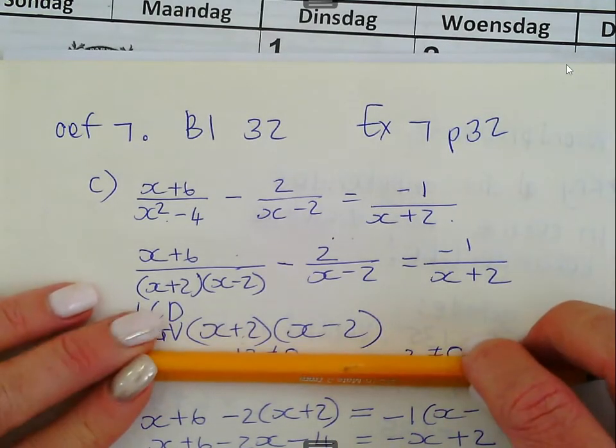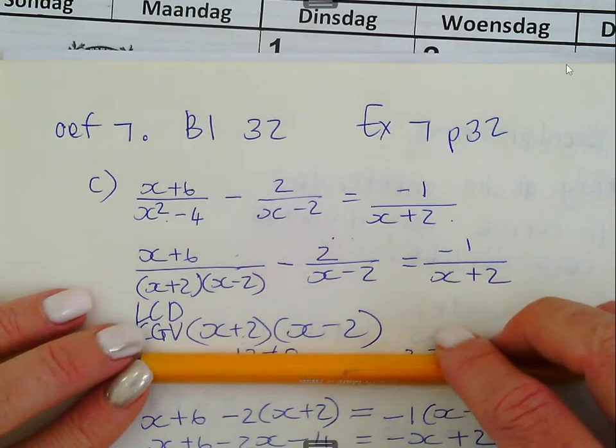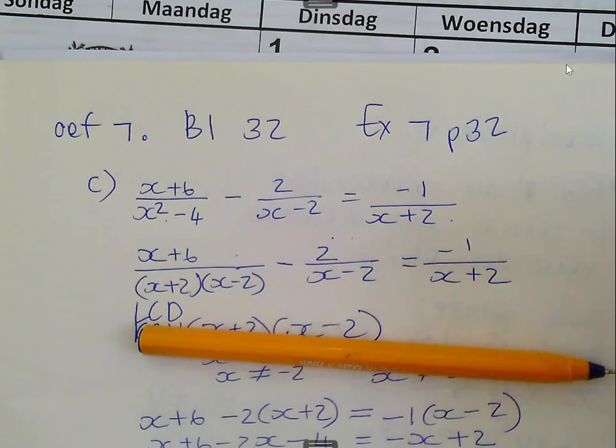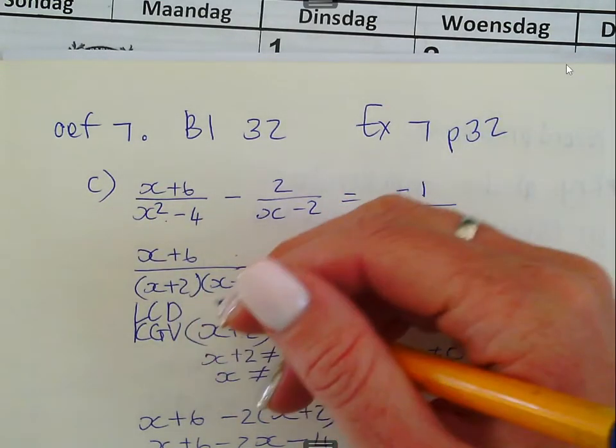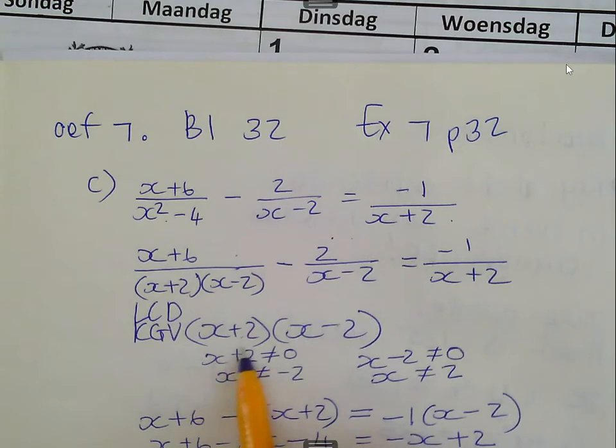Now the moment that we give that LCD, we also have to give our restrictions. Do you know why we would have a restriction here? Whenever we have a fraction, there is a risk of dividing with 0. And dividing with 0 is the biggest, baddest sin that you can do. It's not allowed at all. Okay? So whenever you have a variable in a denominator, we're going to take whatever is there, let it not be equal to 0 and solve it.